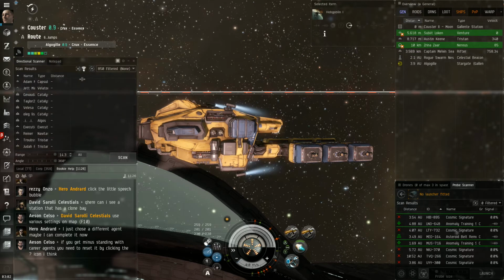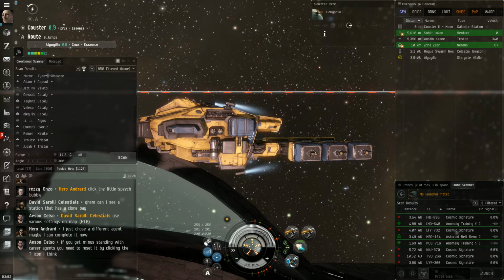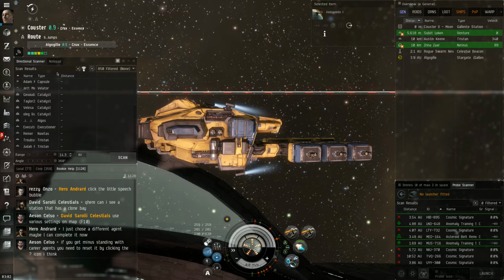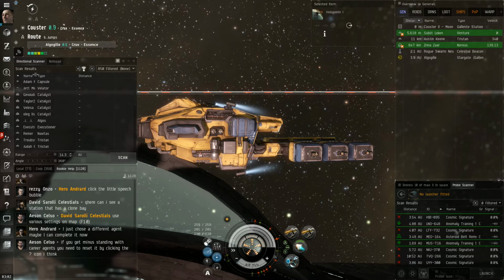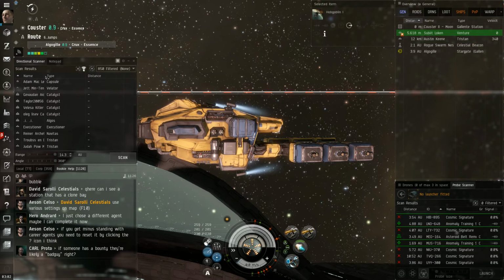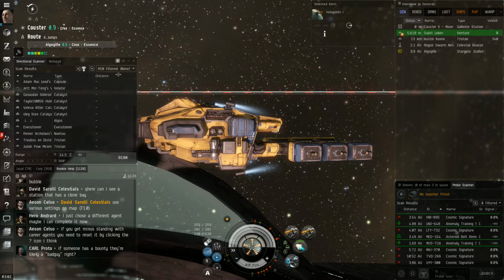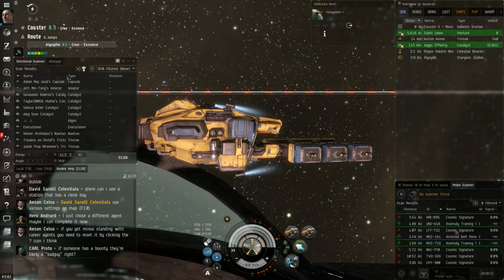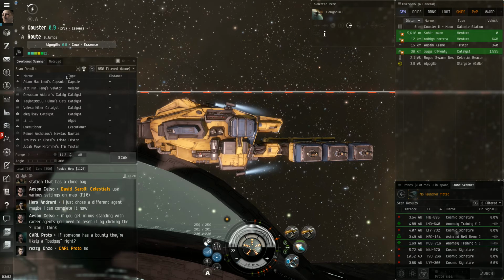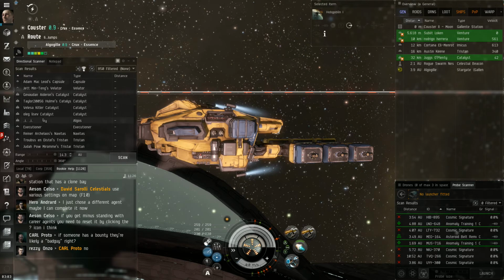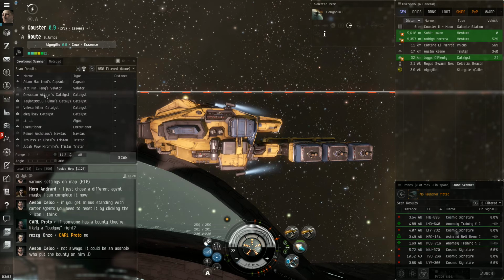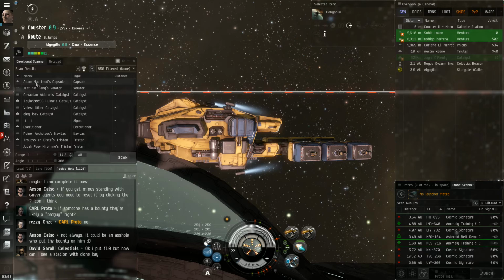Also note you can adjust these columns. So we have type, name, distance. So then you have the name, in this case, if it's a player, then it's the name of their ship.